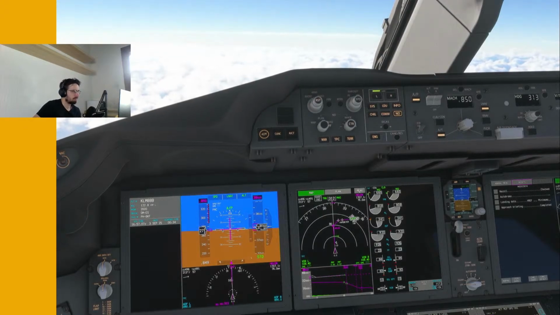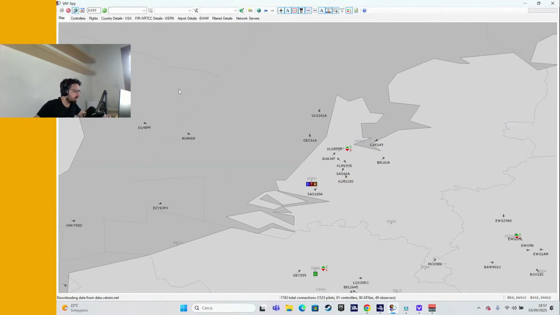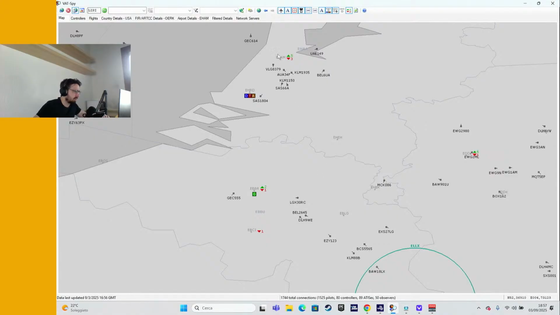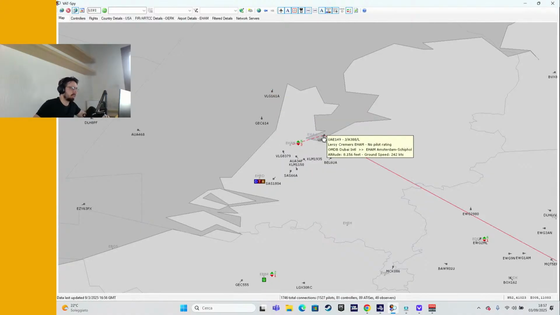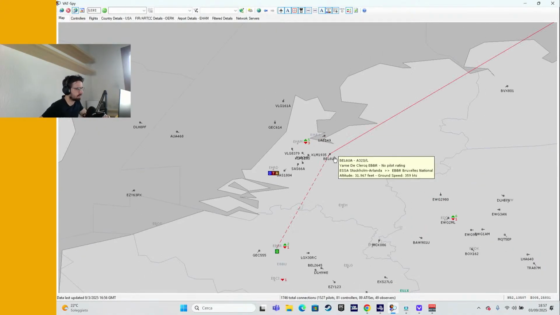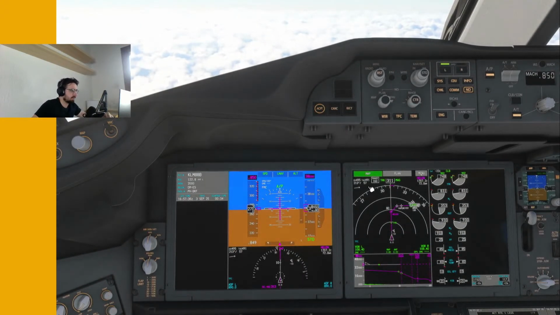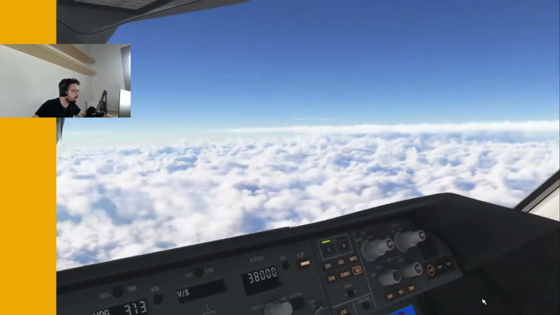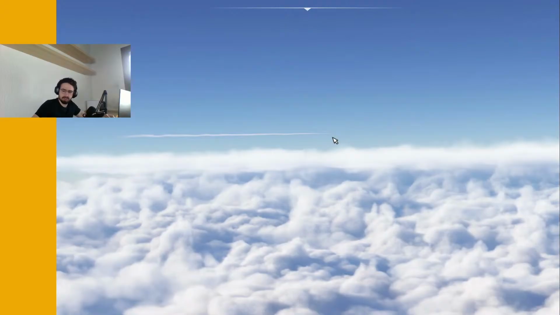Okay, 40 miles from top of descent. I'm going to go direct to Sierra Papa Lima. It's quite classical to go direct there, even if there is a controller. Usually they're going to make you go direct there. So we're going to do this, coming over the airport, and do this. Wow, no flight plan. This guy is probably... Okay, no, it's not landing there. This is the Emirates, which is on final. Okay. There is traffic. Let me see if I'm able to spot it. Oh yeah, it's here. Contrails are really short, I have to say. It's here, by the way.